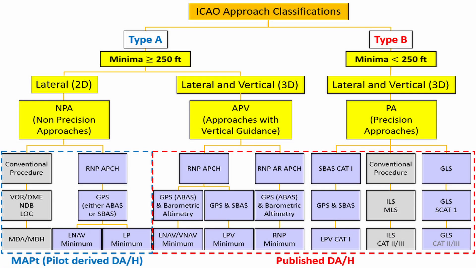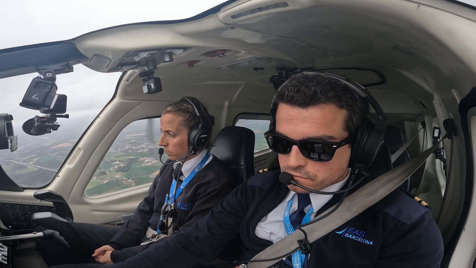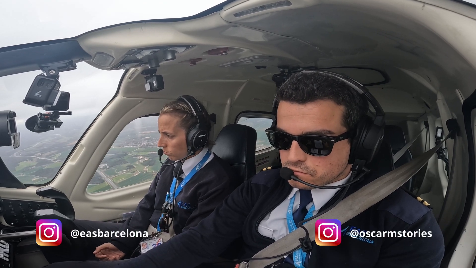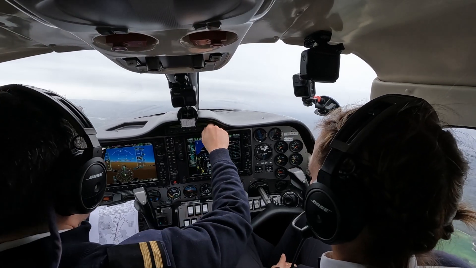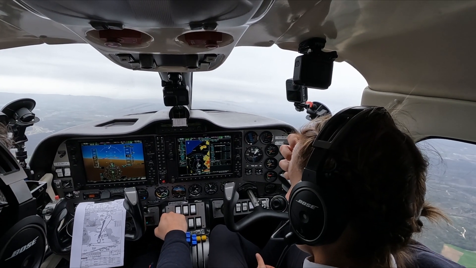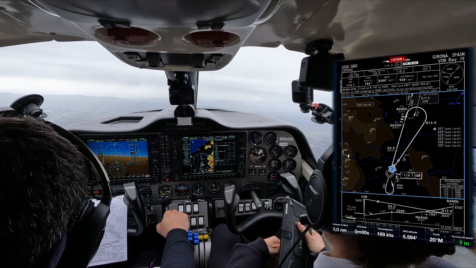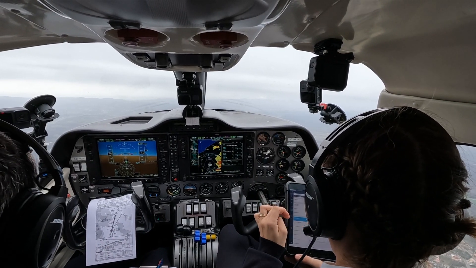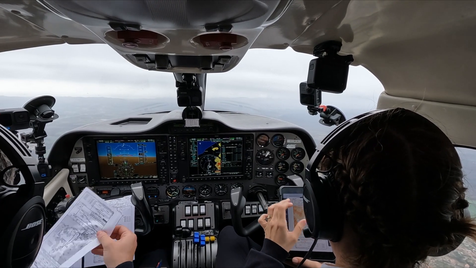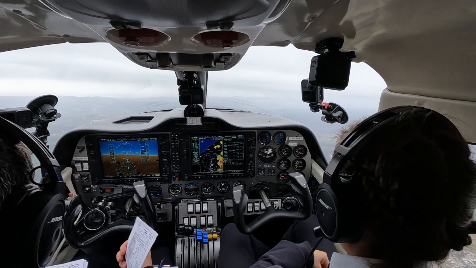As you can see, there is Type-A and Type-B instrument approach operations, with their own minimum descent height or decision height, as well as RVR limitations. Take a moment to stop the video if you would like to look into the details of the numbers for each type of approach. Follow along with Vanessa, my flight instructor, and myself, as we perform the complete approach from the IAF initial approach fix all the way down to minimums. We will be adding the approach plate with our airplane following the approach in ForeFlight using Jeppesen approach plates. Enjoy the video and remember to comment, subscribe and click on the notification bell.